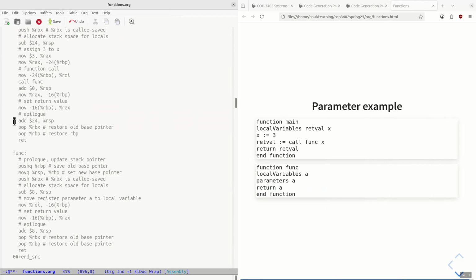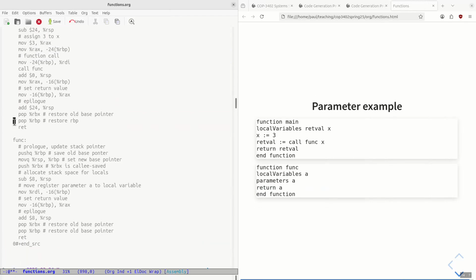Okay, so this is the callee. This is the function being called. It has its prologue, which we talked about. It has its local variables. And then this is the code that will copy the parameter that was passed to its own local variable. Notice here the local variable was called a. There was space allocated for that local variable. So this takes the first parameter, which by convention is passed in RDI, and saves it to the local variable for a. Questions on that? This is all that needs to be done in order to save the parameter to its local variable slot.